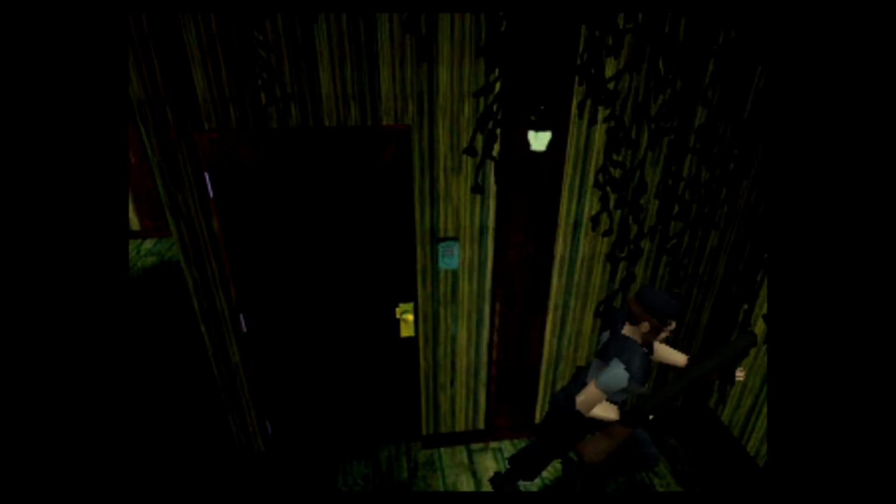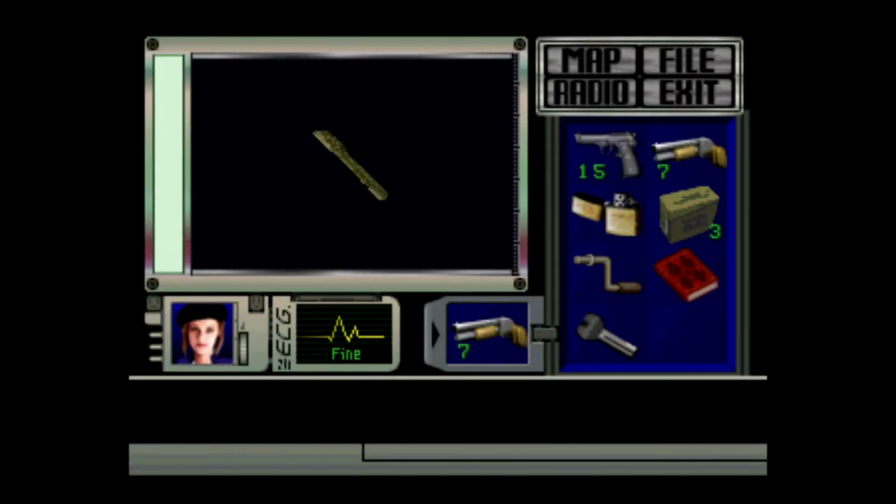Oh, there's also a room with a bee's nest. If you go through this room quick enough, they won't come out of the nest and attack you at all, and I'd suggest just doing that and keeping your pace up.